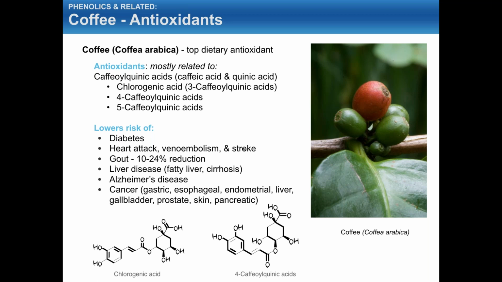And the research shows that people who are high coffee consumers, people who drink basically 5 or more cups a day, dramatically reduce the risk of all-cause mortality. So basically it makes you die less, which is great. Okay, we know that it helps prevent diabetes, which is interesting. It reduces the risk of heart attacks. It helps prevent gout. It helps prevent a number of different types of liver diseases, both fatty liver and liver cancer and cirrhosis of the liver. It may reduce Alzheimer's. And then it helps protect you against a whole bunch of different types of cancers, including cancer of the digestive tract, but also some interesting ones like skin cancer, which I'm not sure how it gets into the skin, but it has a positive effect on skin cancer, and some reproductive cancers like prostate and endometrial cancers.